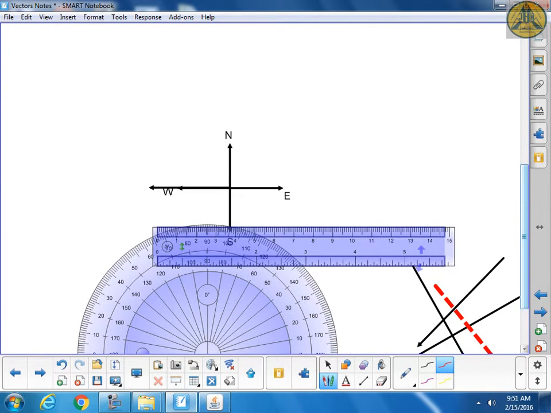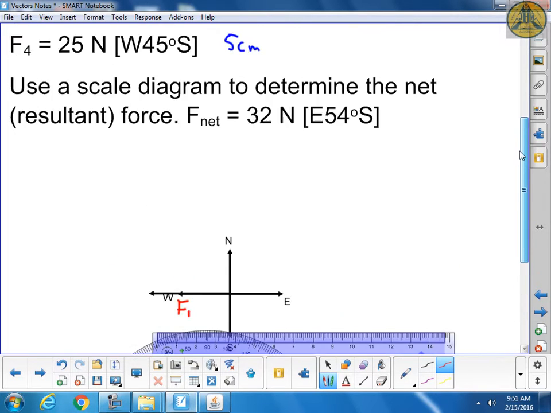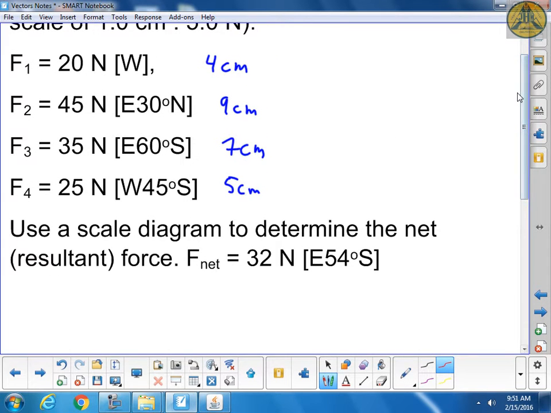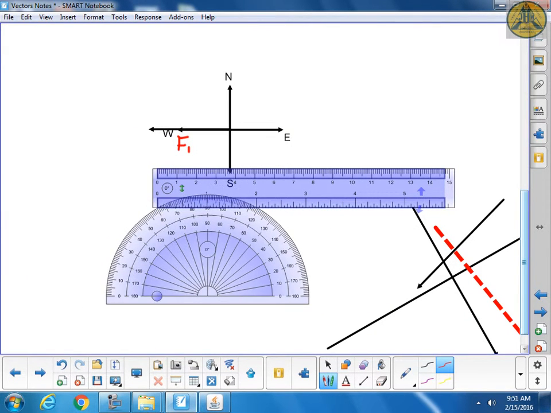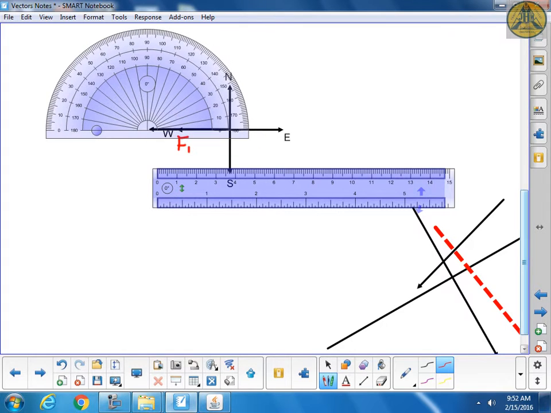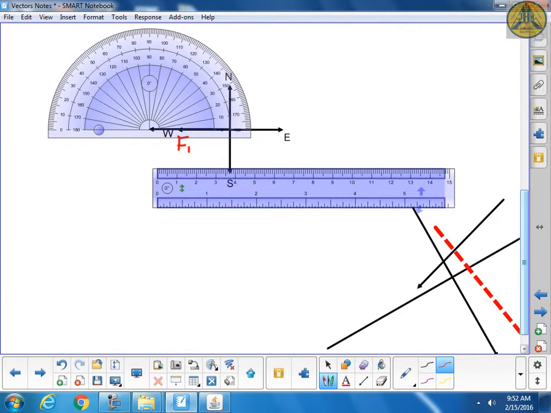F2 is now northeast, east 30 degrees north. Here's where your protractor comes in. So we're using the tip to tail method. Always put your protractor at the tip of the arrow that you just drew. Your protractor is always going to be vertical or upside down. Don't put your protractor northeast. Make sure the base is along east or west. We're doing east 30 degrees north. So my protractor, I put my finger pointed towards east. There's east 30 degrees towards the north.